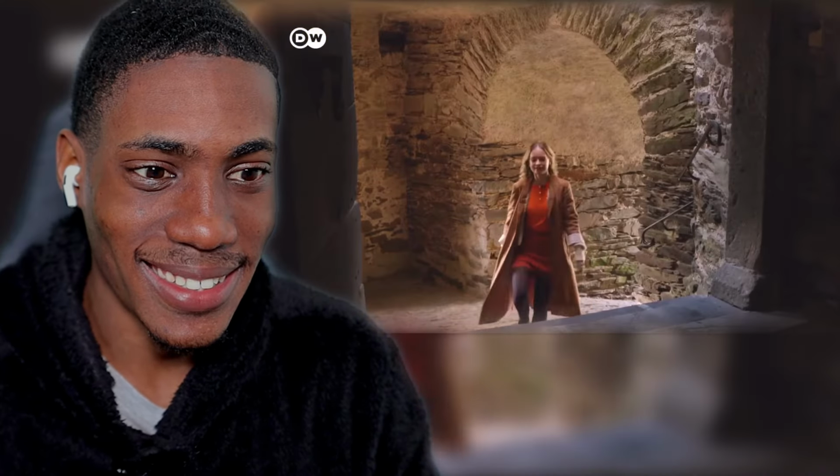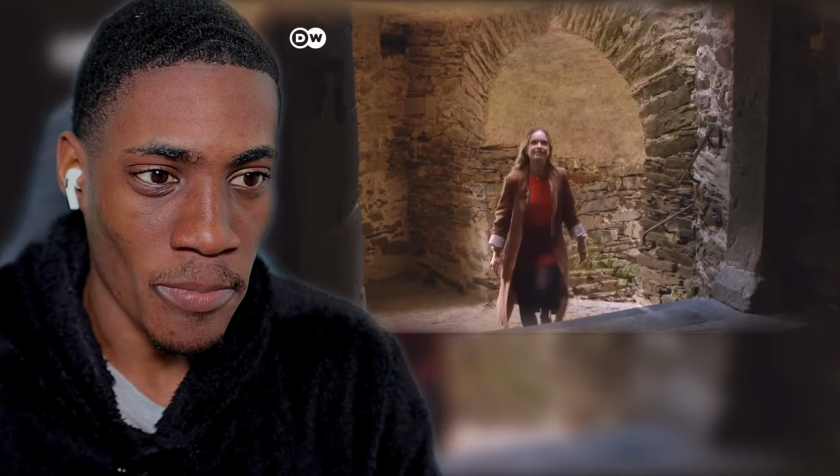Exactly. Time to see what it looks like on the inside. That's what I'm waiting for. I want to find out what life here would have been like during medieval times, but also what it's like to live here today. Of course we don't have any access into the private quarters of the family that lives here right now, but the man who resides over the whole castle, or the lord of the manor, I guess you could call him, has agreed to give me a private tour of the rest of the castle.